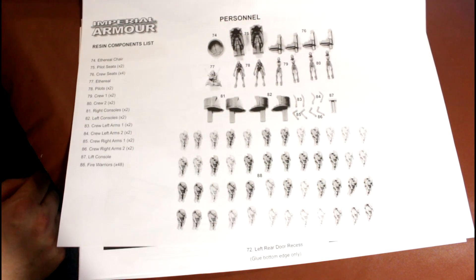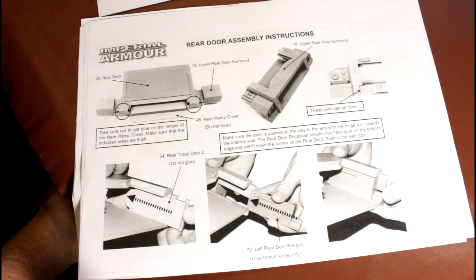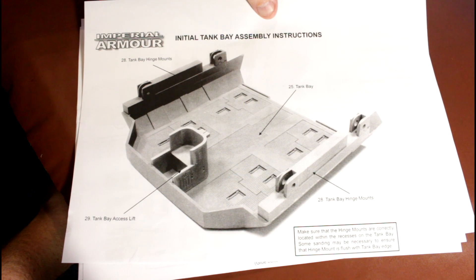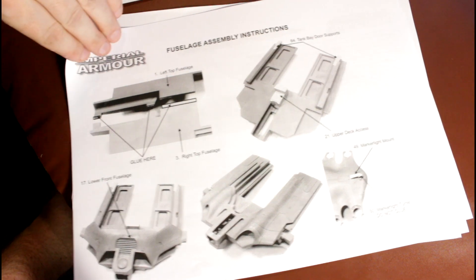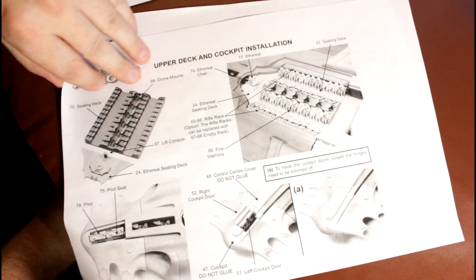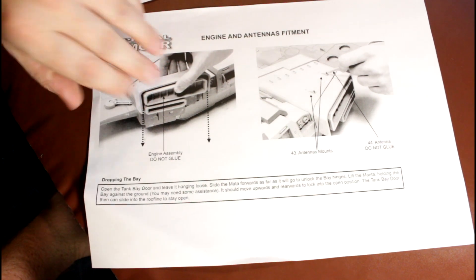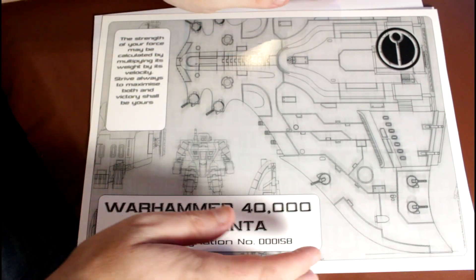So these are all the people. Notice the air caste guys — they're very thin. And then this is where we start the actual building. There are thirteen pages of assembly — not the nice lovely CAD stuff they have now. I'm going to pop this back in its envelope because I've already bent the corner of a couple of the pages. So while I do that, we'll get ready for the next bit.